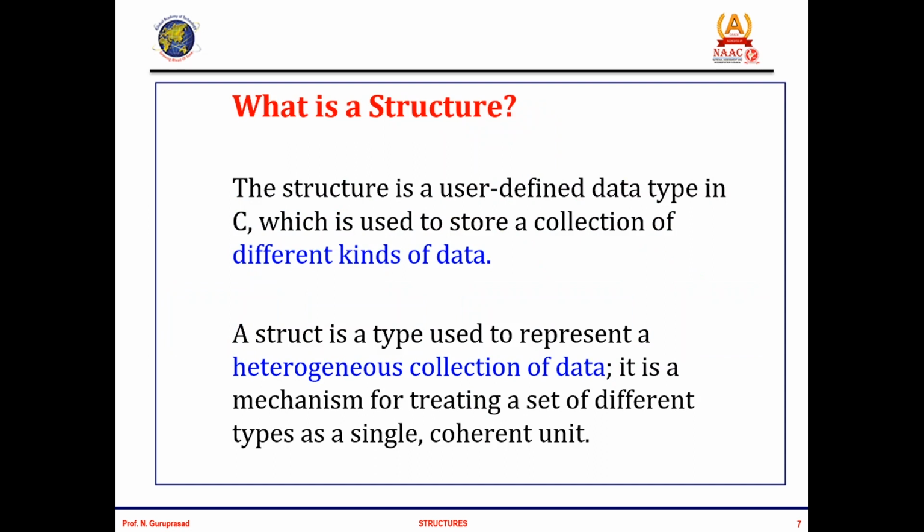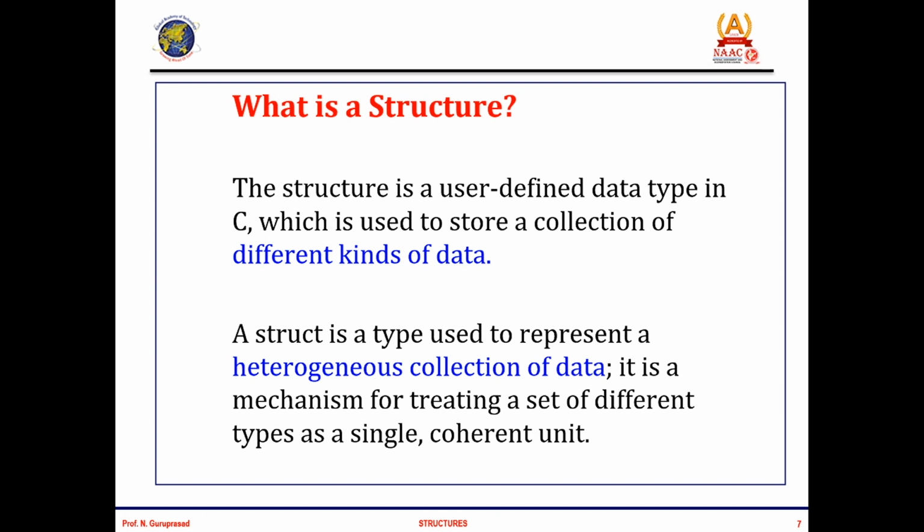Now, let us look at the definition of a structure. What is a structure? The structure is a user-defined data type in C, which is used to store a collection of different kinds of data. Structure helps to construct a complex data type which is more meaningful. In fact, if you ask me, it is somewhat similar to an array, but definitely there's a difference.